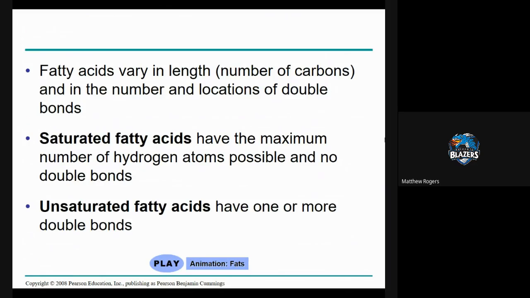So there are 2 kinds of fatty acids that we're going to deal with as fats. There are saturated fatty acids and there's unsaturated. And there are some really easy ways of remembering this. First, saturated means that there's the maximum amount of hydrogens possible, and unsaturated means that there are double bonds, so there are not as many hydrogens as there could be. The other way of remembering it is saturated fatty acids are from animals. Unsaturated is from plants. And if you think about animals, our fat inside of us is solid. Unsaturated fats are liquid and oils.